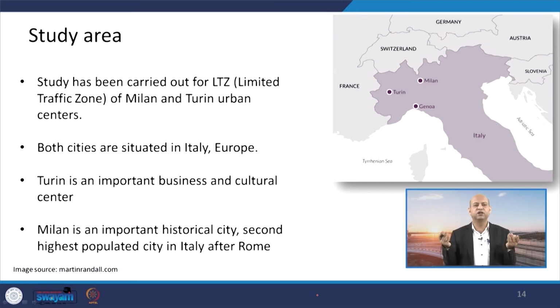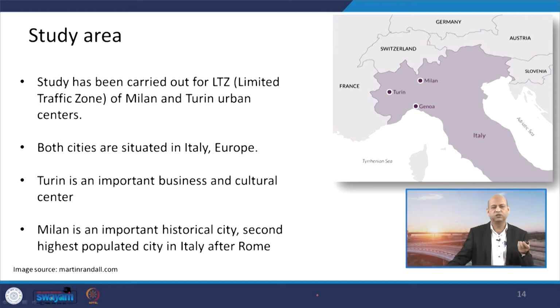So, what is this limited traffic zone? Because of certain situations, if there is more traffic, you have to take certain policy measures so that fewer vehicles go there. Only limited traffic should be there, maybe because of hospitals, or maybe because most people come to the city center. You may recall the London city center taxation, which gave people the habit of using more public transportation rather than privately owned vehicles. So, these are the two cities, and within each city there are some limited traffic zones, which are the part of this study.